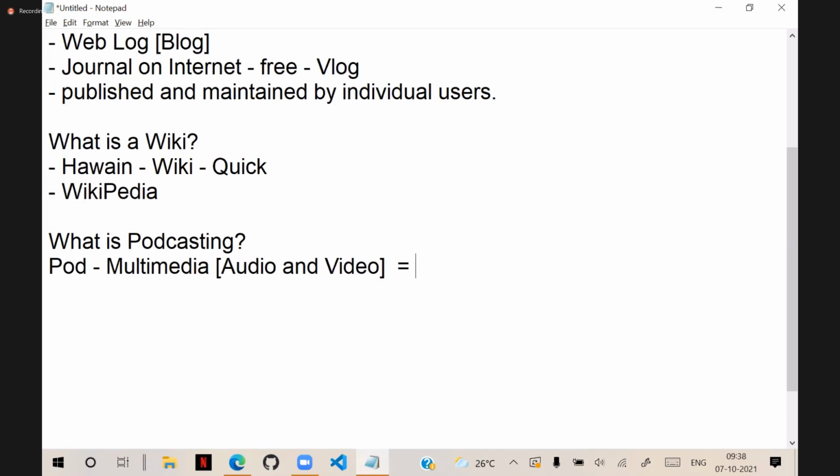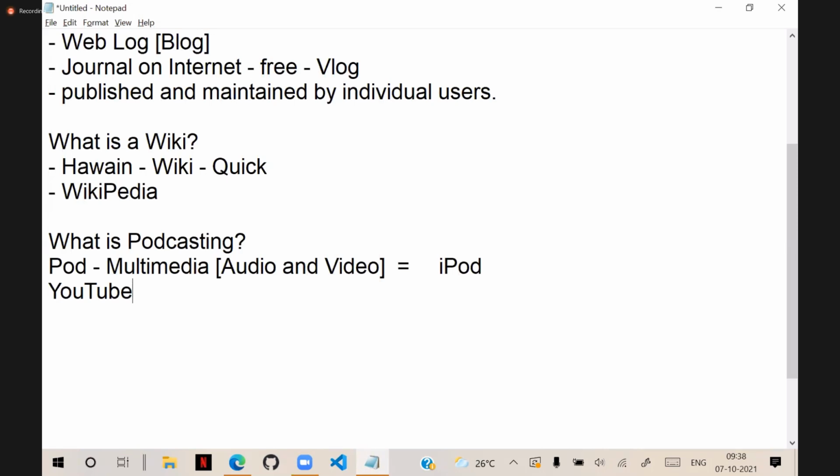I hope the majority of people have an idea of the iPod, but you don't know the meaning of iPod. Actually, why is it called iPod? Pod means a device that can broadcast media. Broadcast media means audio and video. Podcasting is nothing but, one of the best examples is your YouTube. YouTube is a podcaster. Why is it called a podcaster?